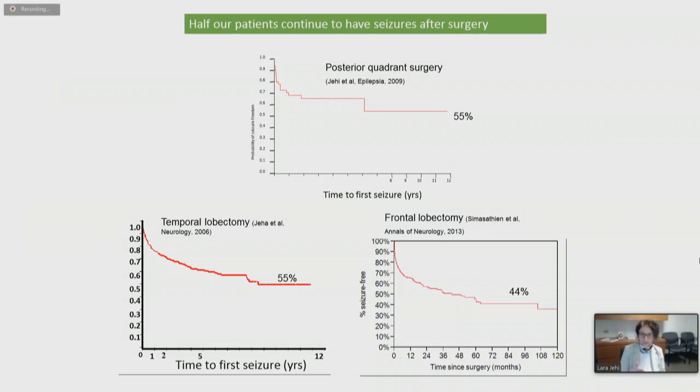So 1 out of 2 patients with drug-resistant epilepsy who has surgery becomes and remains seizure-free for a decade or later after resection. This is great when we compare it to the alternative, where less than 5% of those folks would be seizure-free without surgery. So getting that 5% up to 50-55% is definitely a great thing. But there's this other half that has remained uncured by surgery. We cannot say unhelped because we do reduce seizure frequency, but they're not cured.